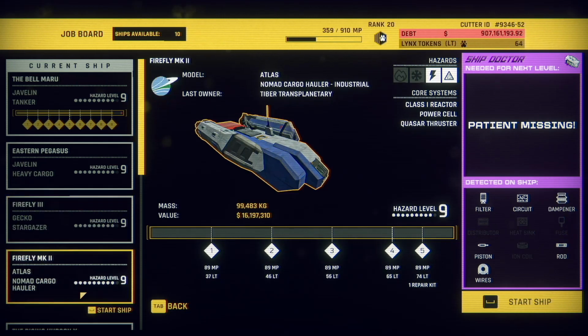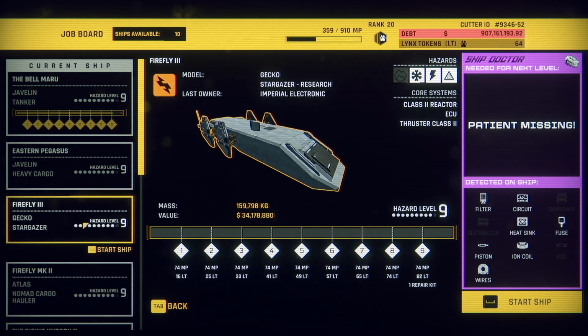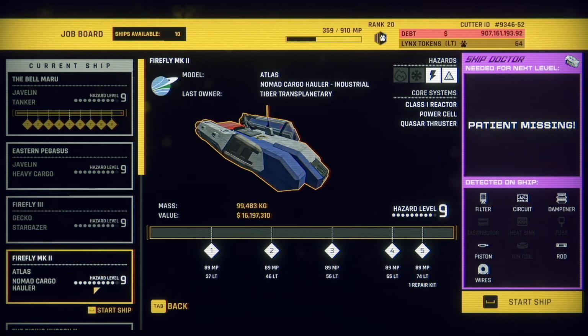Only a class 1 reactor. Yeah, but not as many steps, though. We do this, we get more LT and MP. That'll make us level up a lot faster. This is still level 9, but they know it's going to be smaller.